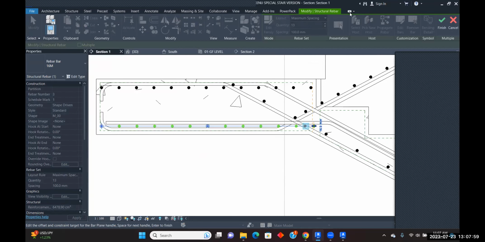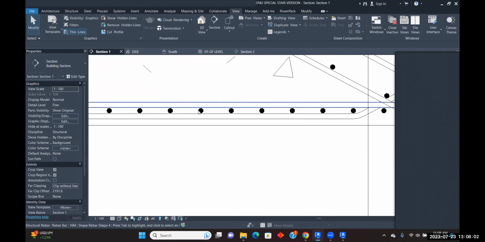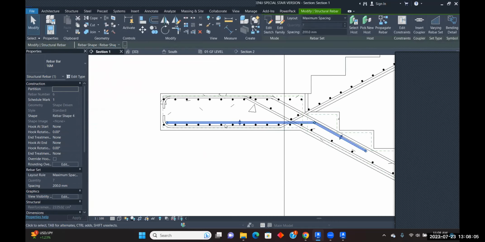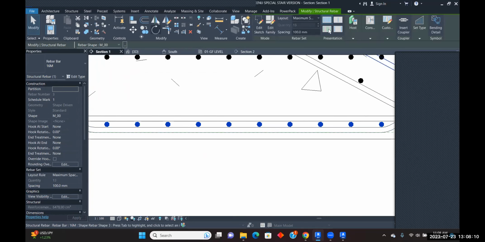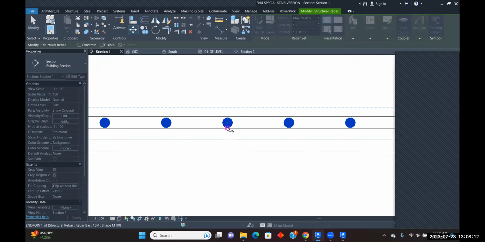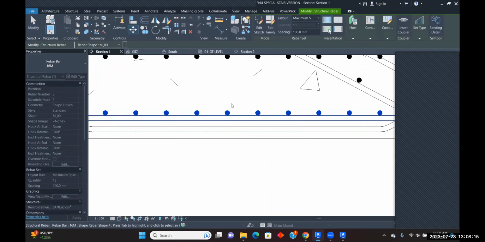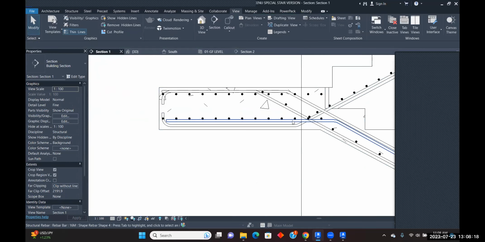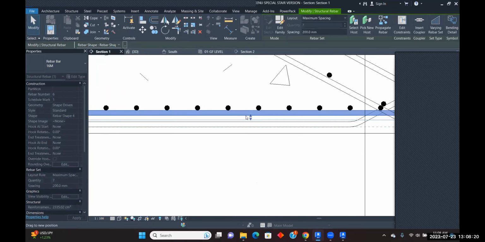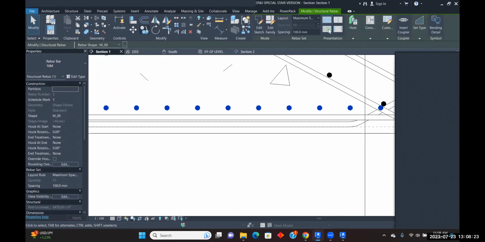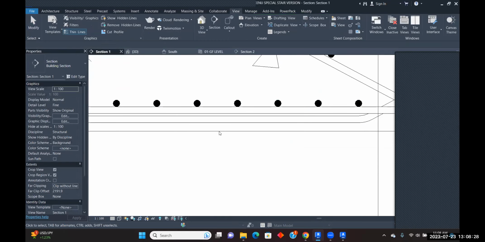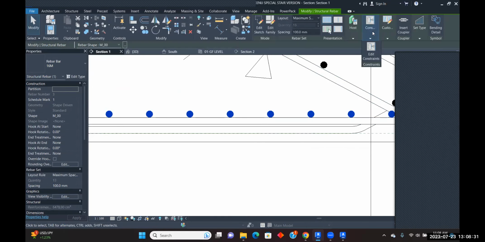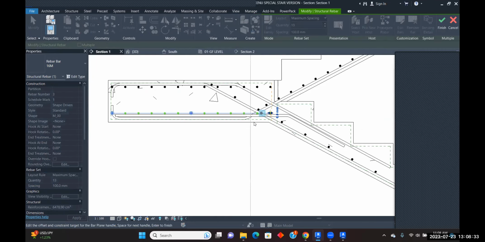Okay, so let me just use the move. This one doesn't seem to work. I can still select the one in section, then just move it up. I'll use the move like that, then pick that one and place it there. Once I do that, let me go back to this one. I think I'm happy like this. Then click on move, and I can even use the edit constraints now to validate and lock it. So I'll go to edit constraint, click there, and it's at 0. Once I click on finish, it's now locked there.